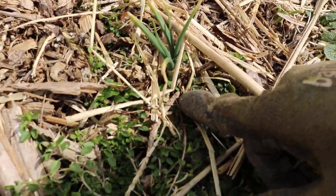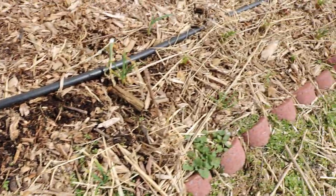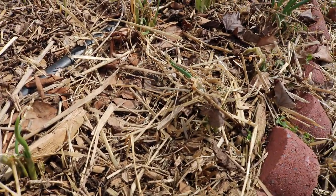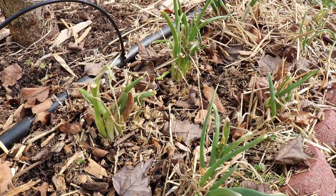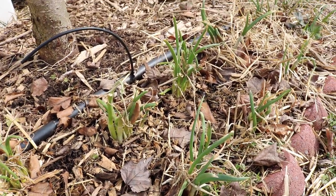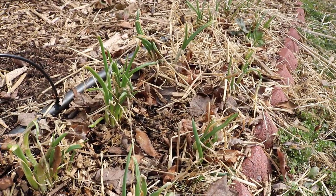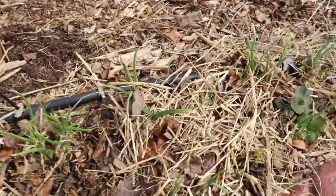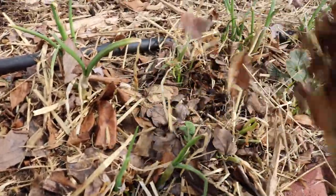We've also got tons and tons of shallots that we've planted in here. Look, here's more shallots. We've got all different types of shallots this year — I really went nuts. My friend Brian in Louisiana gave me some shallots. We got all different types of varieties: some French ones, some red ones, some huge ones, some yellow Dutch shallots. These are the ones that my friend Brian sent me actually sometime in August. We planted these out in August in hopes that they would ripen up in time before the frost. But then I got a little worried — are these guys going to survive the wintertime? Turns out they did.